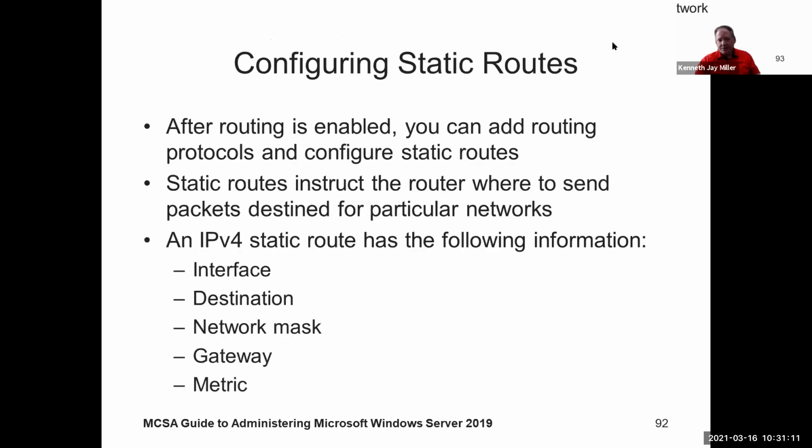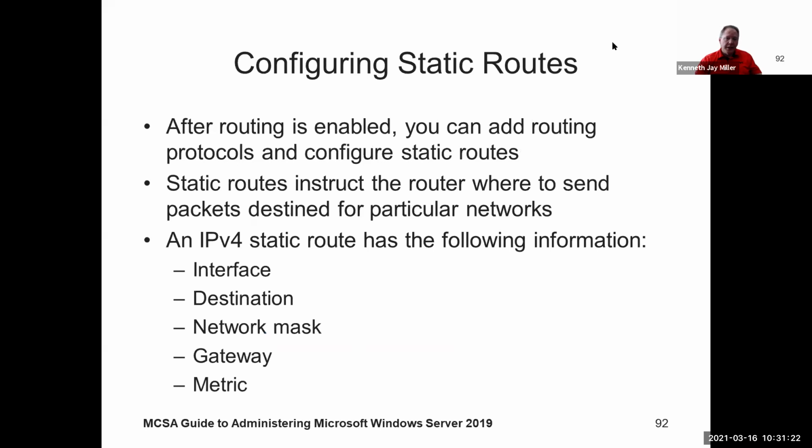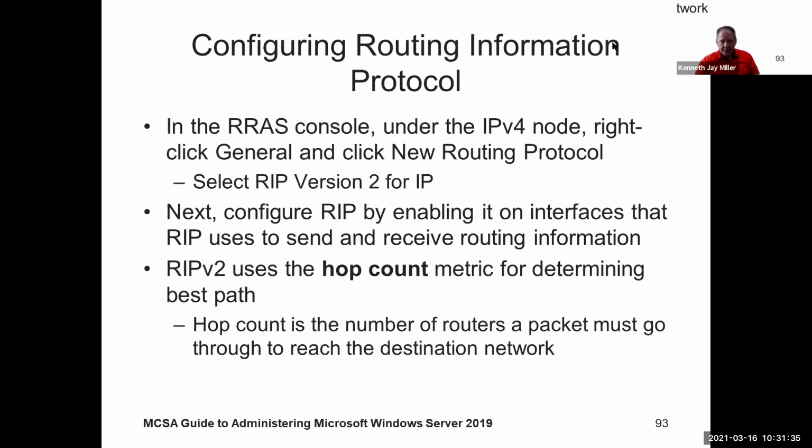Now, in our environment, it's very small. So we only have one hop, right? We just have to hop, boom, across that network to this network, and away we go. If we were to be on a larger network, like say our machine's trying to connect to www.apple.com, it will have to go through multiple hops to get there. And one of the limitations of RIP is it can only go through 30 hops.